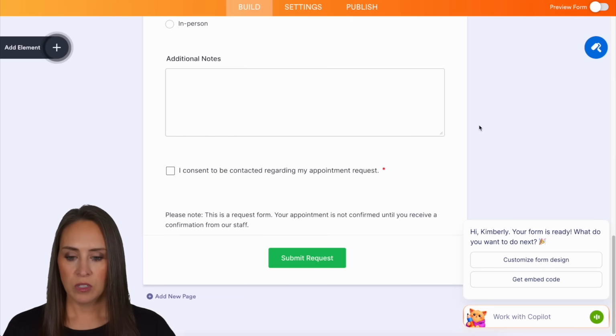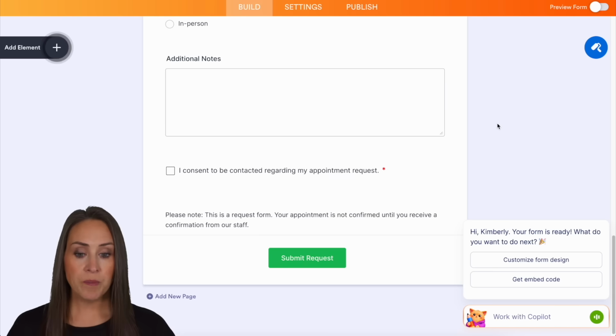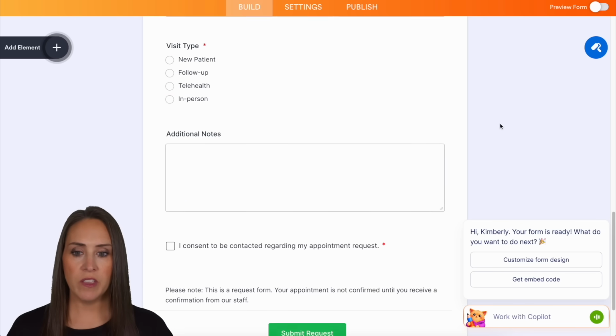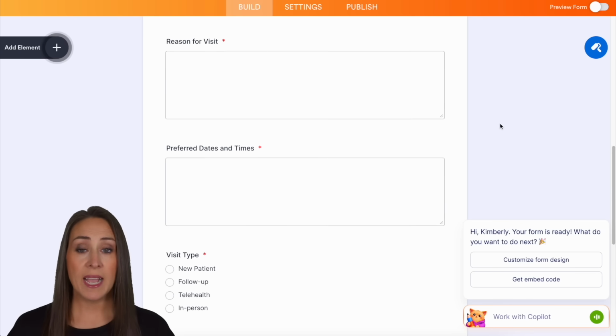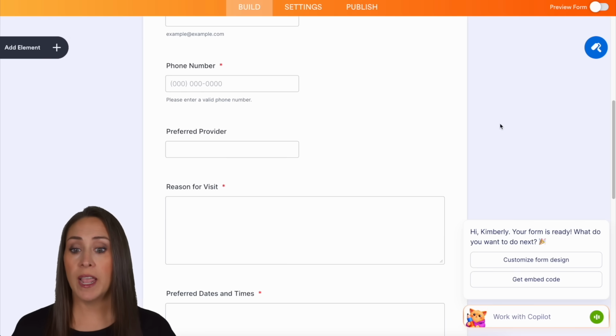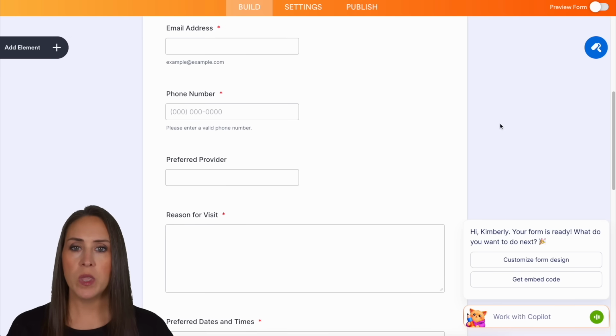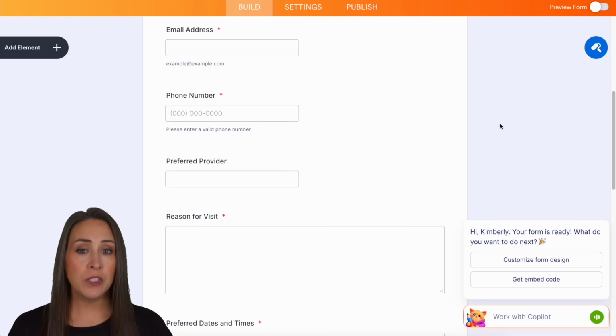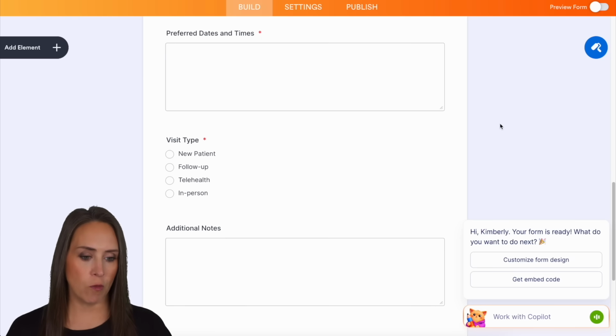Perfect. Good. Now from here, there's a lot of other things that we could do. If maybe we want to add in some conditional logic, maybe we want to show a field or hide a field based on something that they entered, we can absolutely ask AI to do that instead of going up to settings and conditional logic and trying to figure it out ourselves. Something else that we can do is change the overall look of this form. So let's ask him to do that.